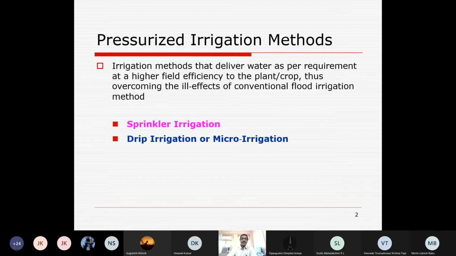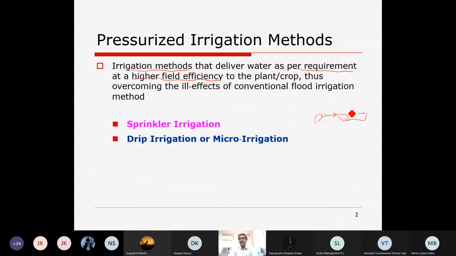So what is the pressurized irrigation method? This is basically an irrigation method that delivers water as per requirement at high efficiency. If you recall, we learned water storage efficiency, then conveyance efficiency, then application efficiency in the field, then soil moisture improvement efficiency, and so on.